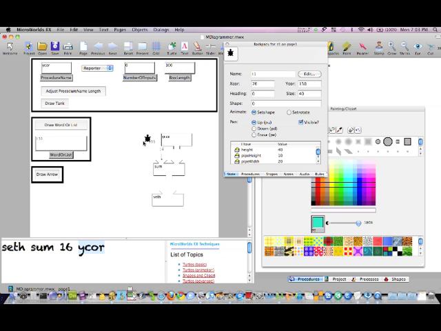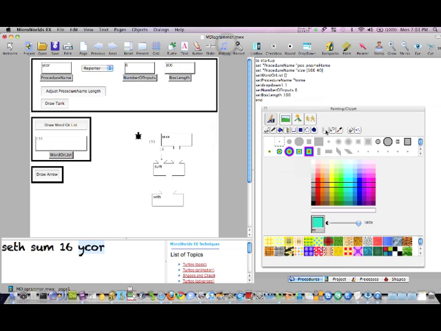Okay, I'm going to have to move him, but I'll move him back to 130 so we can experiment. So 130 is the output of y core, and it's going to be the input to sum. It'll be the second input to sum. Let's draw an arrow.